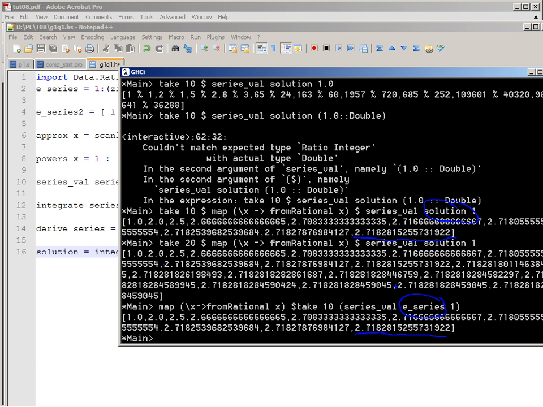Oh, what do you mean? How does it work in Haskell? How does it get the value of E by just magically making... Let me see how much I remember. So obviously, e to the power of x derived is e to the power of x, right?